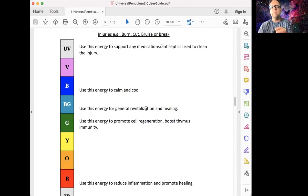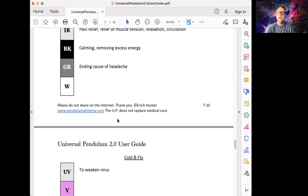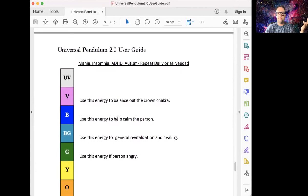Okay. So you would send UV and then you could go to B, just turn it to blue for the calming. And then you put it on B and then you do it with a BG, et cetera. So you just keep spinning this thing around to the different settings so that the string is directly over the setting you want, and then you let it go. And you can use this for anything. I mean, stomach ache, headache, cold and flu, mania, insomnia, autism.